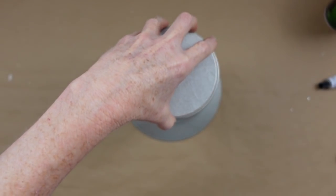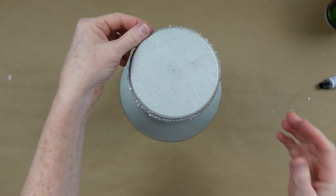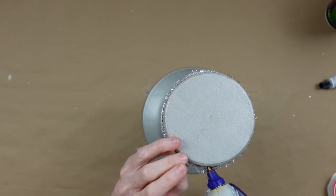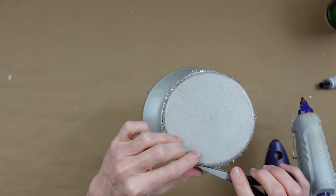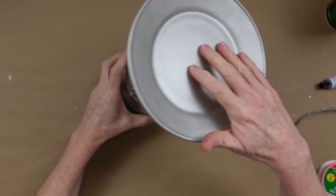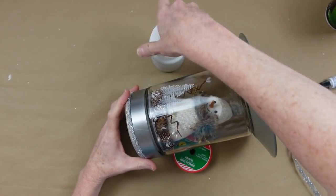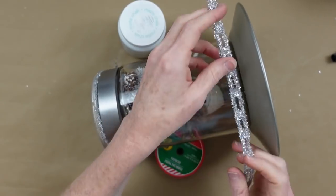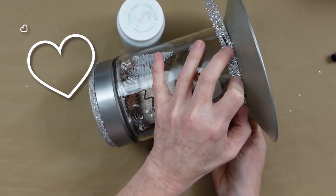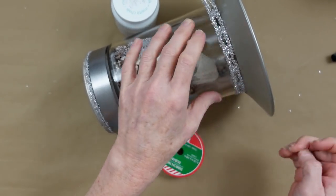To make both items look like a pair, I'm taking the rest of that little rope and going around right in the center where the crack is between them, with a little glue here and there to make sure it doesn't move. I'm adding a metallic almost ladder-style ribbon right underneath the plate at the top of the jar to hold the two pieces together and add stability. Gluing to glass can be difficult so I'm going all the way around carefully — a little glue on the plate, a little on the jar.